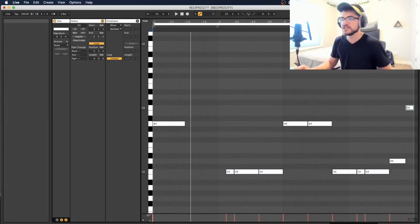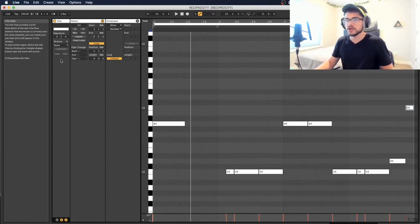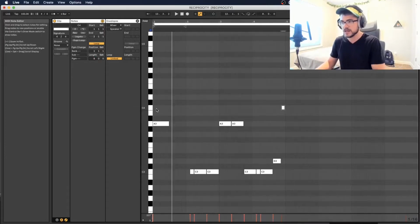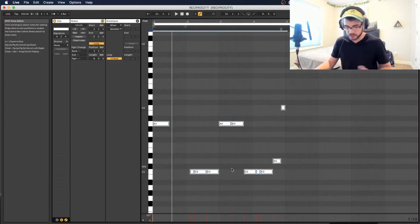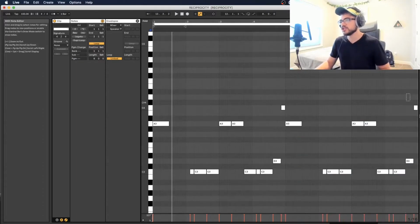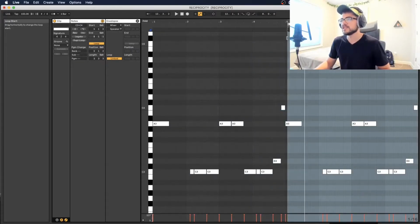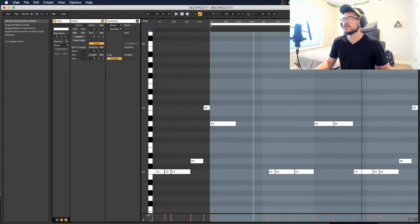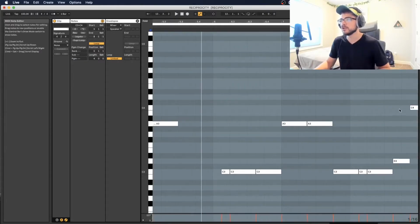Alright guys, so we're actually going to make our 808s into 8 bars as well, and we're just going to switch up just a little bit, kind of like what we did with the hi-hats, except we're going to keep the pattern relatively the same here. So really the only thing I'm going to do is change up this ending part right here. We're probably going to make it a little more crazy. So actually let's just play the last 4 bars here. So what you can do is you can slide this thing over so that you have the last 4 bars, and we're just going to make the ending kind of go ballistic here.